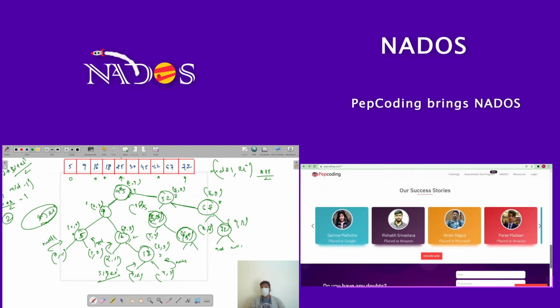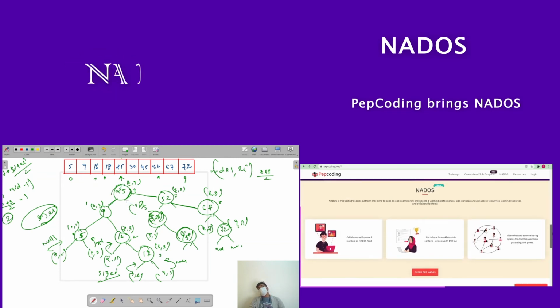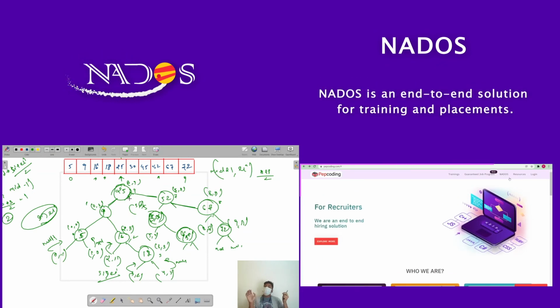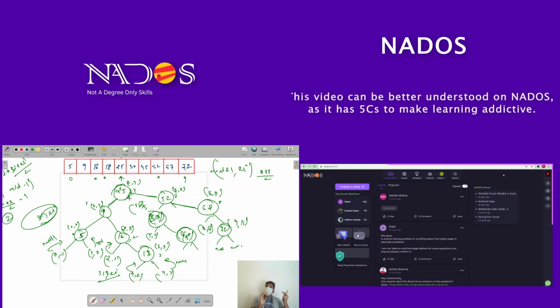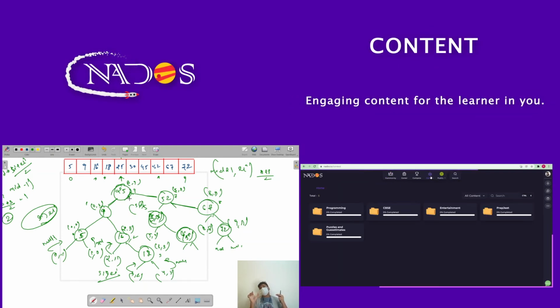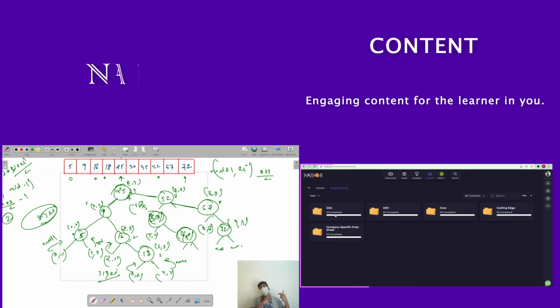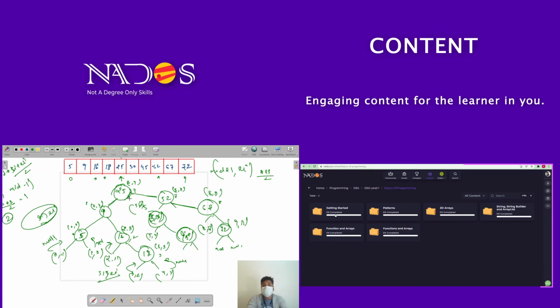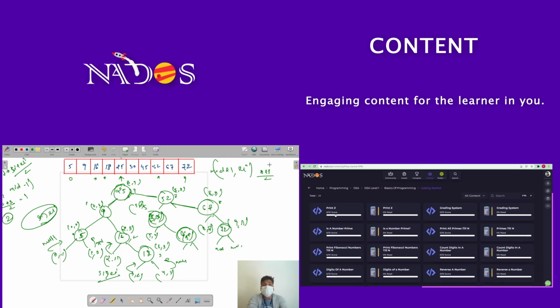So I created one root by finding the mid. Okay, I told my recursion that my left will be the elements from the starting index to mid minus 1. And I told my recursion that the right of this root will be mid plus 1 to the ending index. Okay, so this is how my faith meets my expectation.